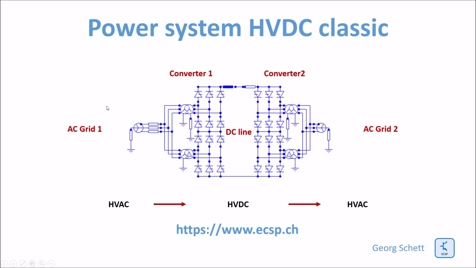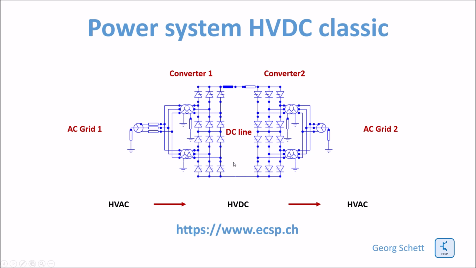What you can see now is the same converter as shown before, but at both line ends. So we have converter 1, converter 2. The line is represented by a series reactance and a series resistance. This series resistance is extremely important because you will control the power flow by controlling the current. And how do you control the current over a resistance? You have a voltage across the resistance, and this voltage is the difference between the sending end voltage and the receiving end voltage. So you control the current by adjusting the difference between the sending and receiving end, and this is how you control the power in HVDC.